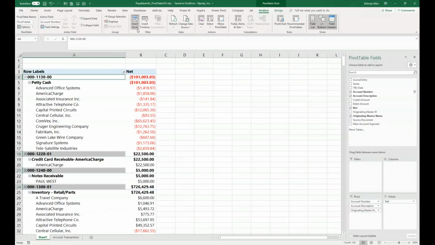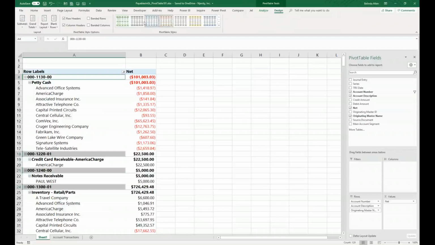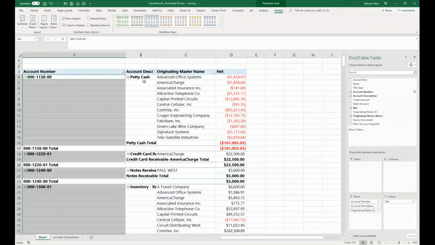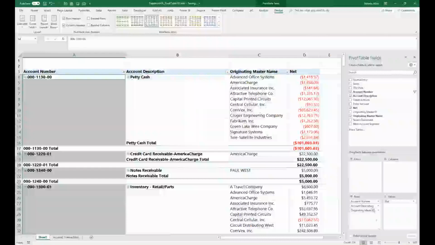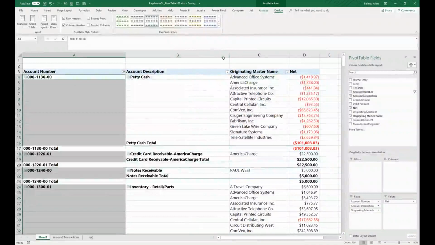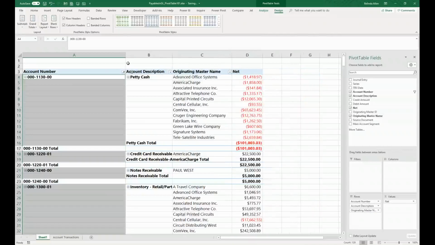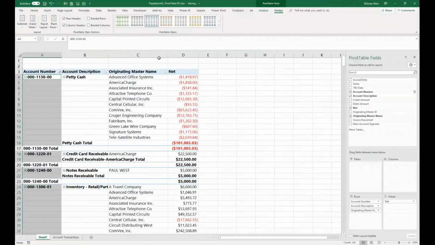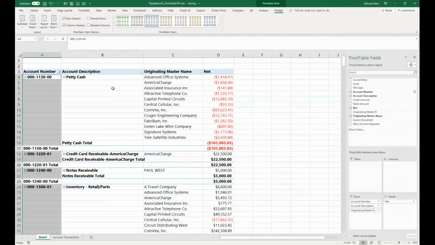If I were to go, and this is the Analyze one that we're up on now, if I were to go to Design, I can come up to Report Layouts, and I could tell it to show it in a tabular format. And now I had 3 items in rows. I can now see those 3 individual items listed. I should have stretched that one out. I can see the 3 individual row columns each have their own column in this spreadsheet, in this pivot table.